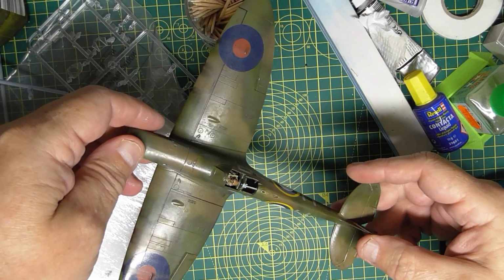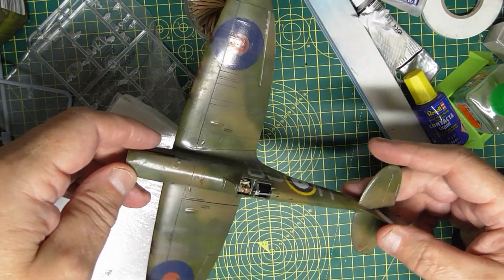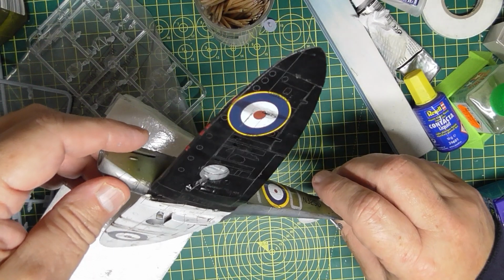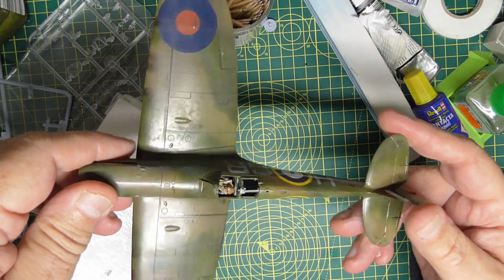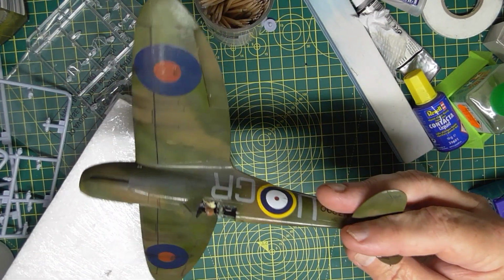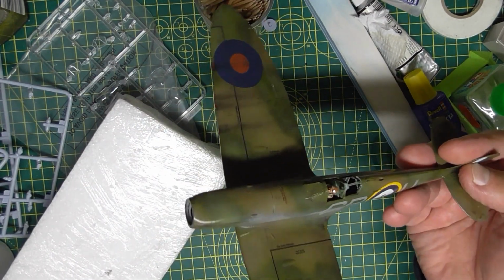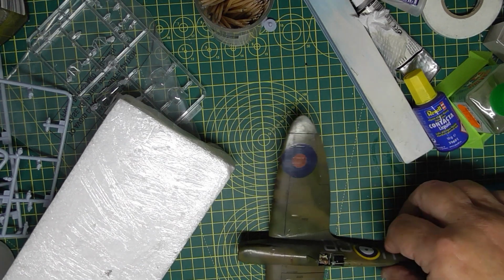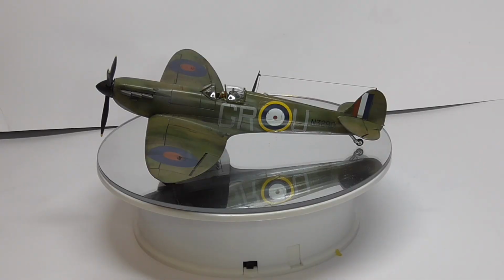Okay, the Spitfire is painted. I've weathered it a little bit, you can see the gun stains. Transfers are on. So I'm going to start putting all the ancillary bits on, undercarriage and what have you, and then give it a matte coat and we'll call it done. And there's my completed Spitfire with extra decal transfers on. I can't remember which squadron it is, but it's June 1940. I quite like it.